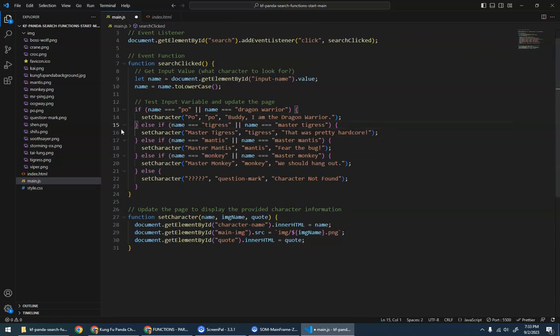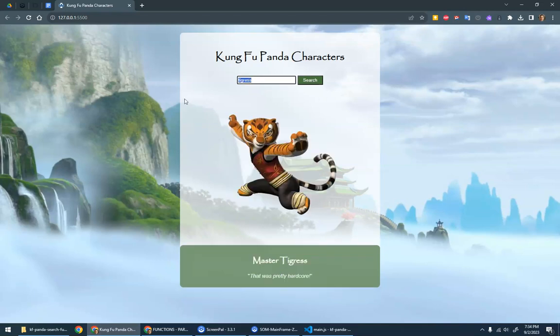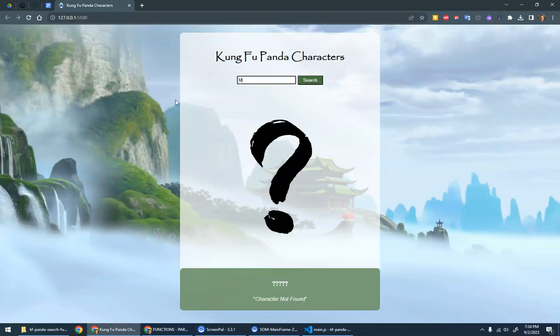So again, you see how much more efficient this is, right? We've defined this code once, and we're reusing that code by calling the function multiple times. Okay, so again, the actual program itself doesn't look very impressive because it worked before and it's still going to work now. There's Tigress, something that doesn't work, ta-da, Master Mantis.